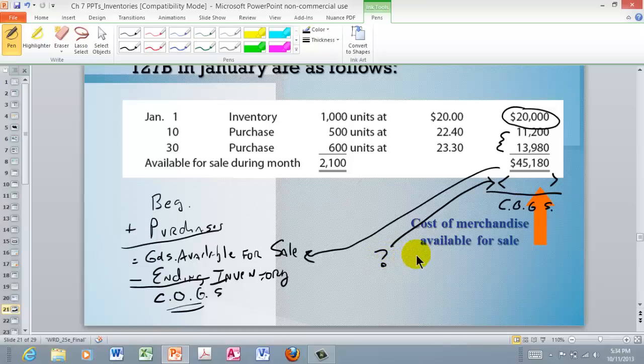Well, I have to develop a cost, and I have to use a cost flow assumption. And so remember, under FIFO, what am I trying to do here? I'm trying to compute the ending inventory balance. Okay, that's what I'm doing. And so under the cost flow assumption, this amount may be greater or less depending on whether I'm under FIFO or LIFO or weighted average, and that's going to have a direct impact on my cost of goods sold. This is just simple arithmetic here. Okay, let's go back into presentation mode and continue.